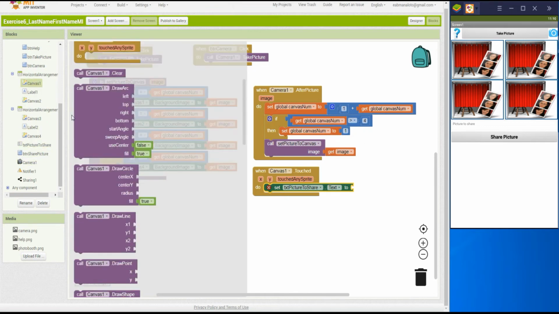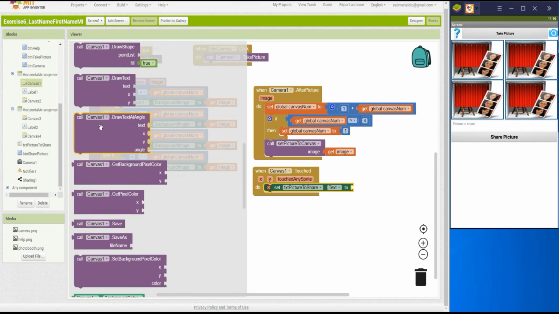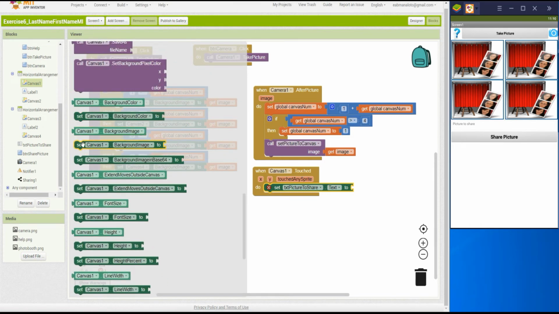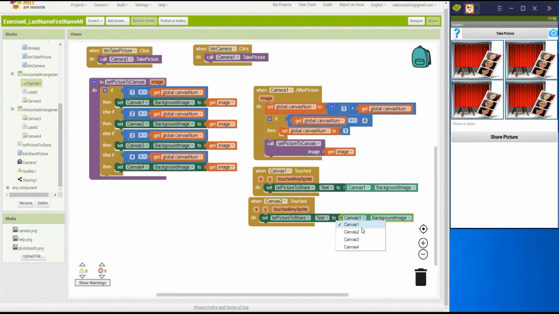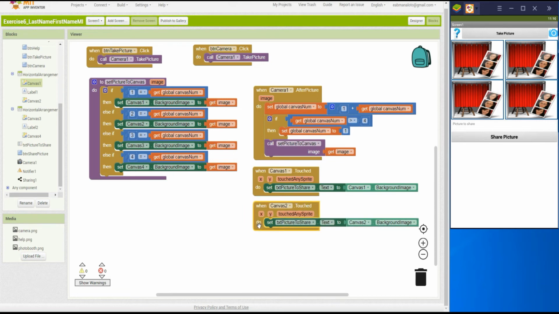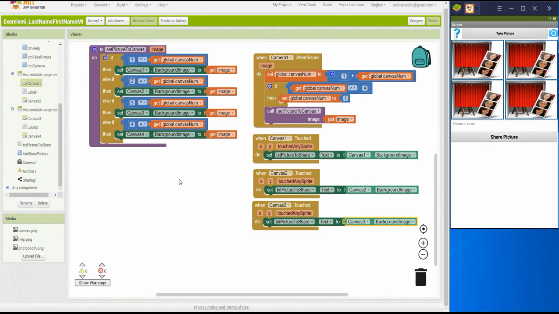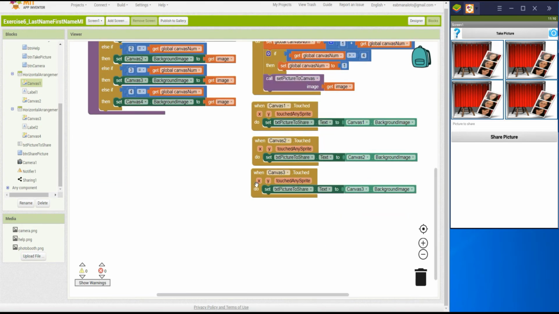So we'll get the name of our canvas 1.background image. And we'll just have to duplicate each of this for canvas 2, then canvas 3, and for this last one, canvas 4.